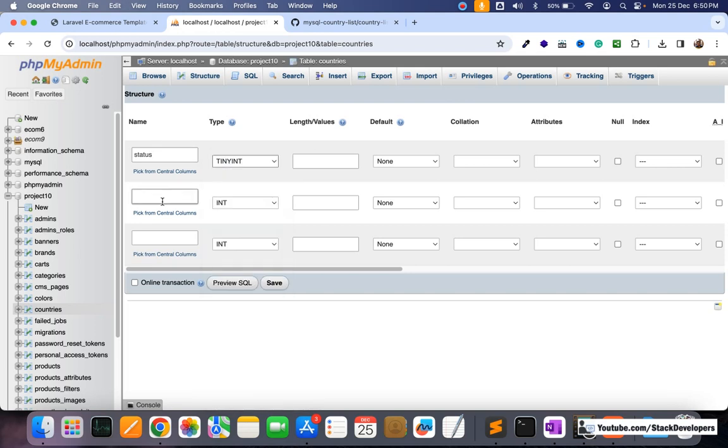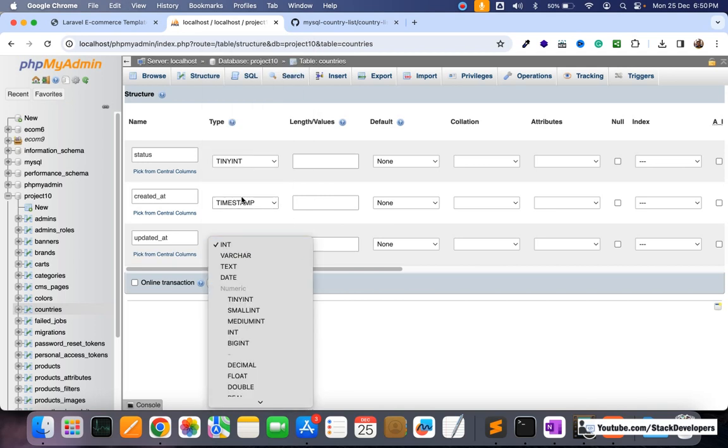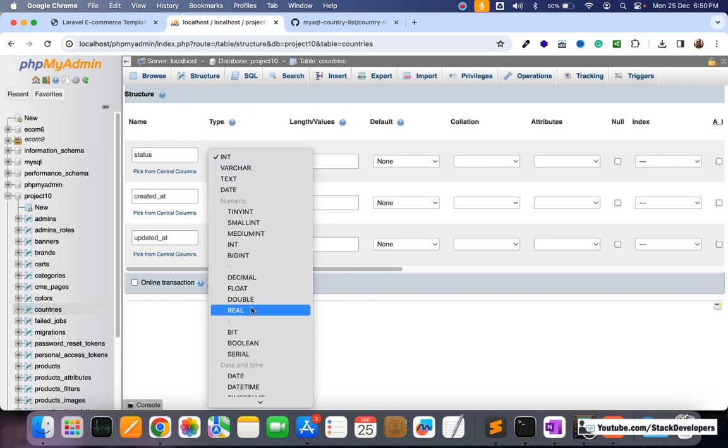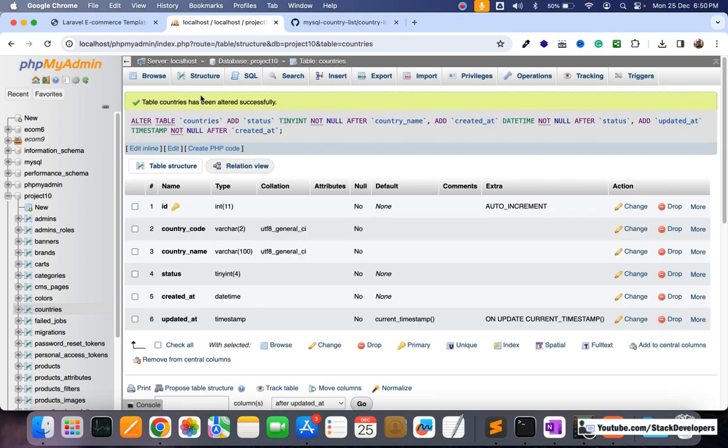I'm going to take tiny int for the status, and then created at, because maybe some country is missing, some new country develops, or some countries get renamed. Anything can happen, so we can do this. A timestamp, sorry, date time and timestamp. Here we are going to take timestamp. Save. Now it seems fine.